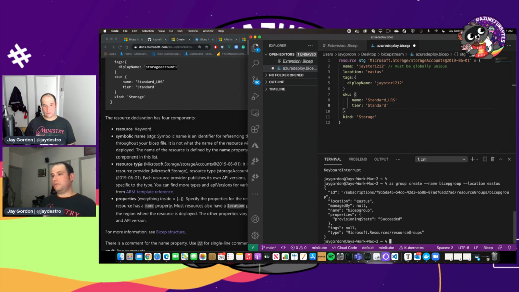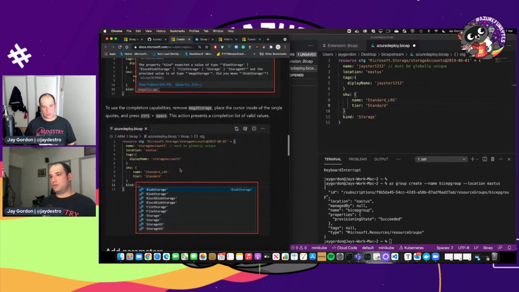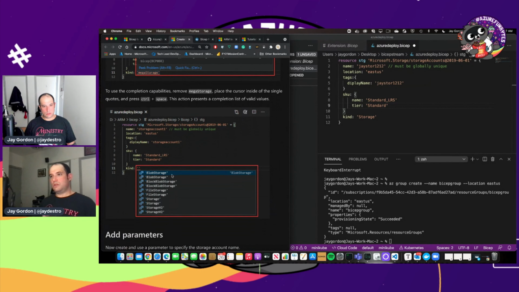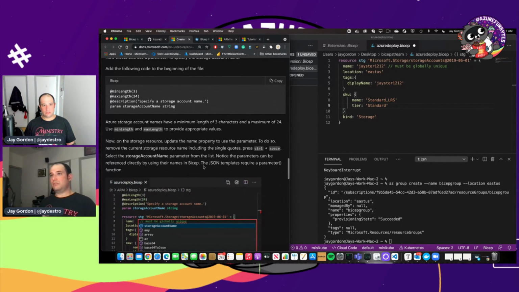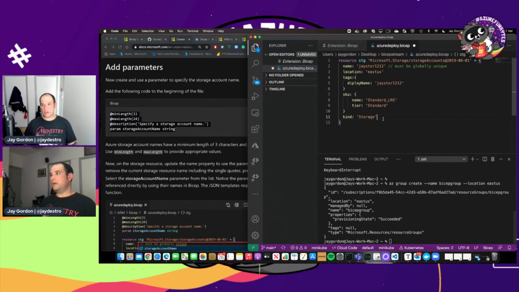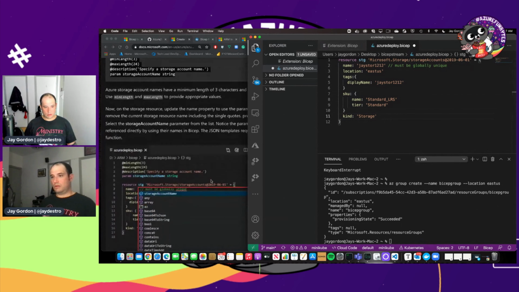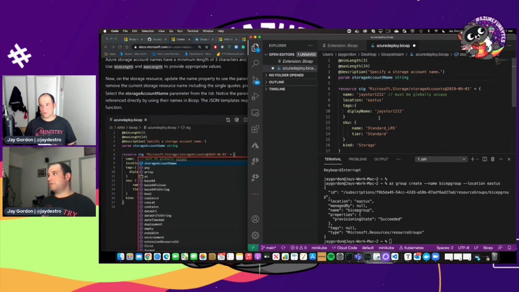And so to deploy this, let's go over here. We see we have completion and validation. We can see that there's all these different types of storage, whether it's blob storage, block storage. We're just going to create a generic storage account. And what we can do next is add parameters. So what we can do right here is go to the top, add our parameters.